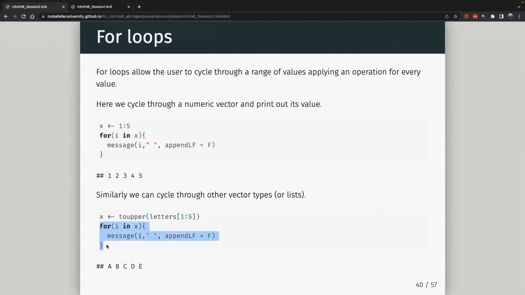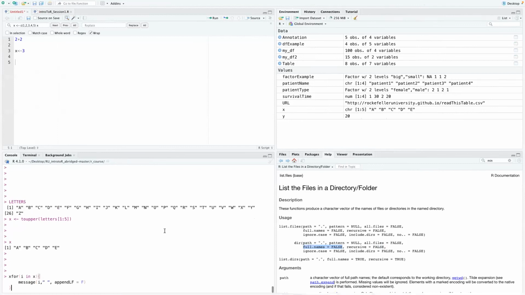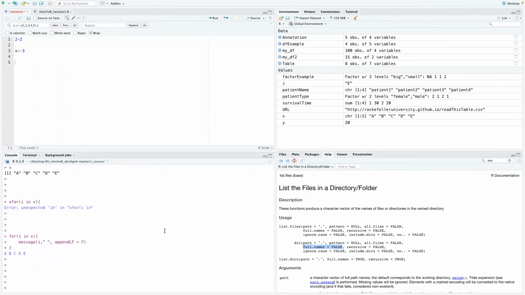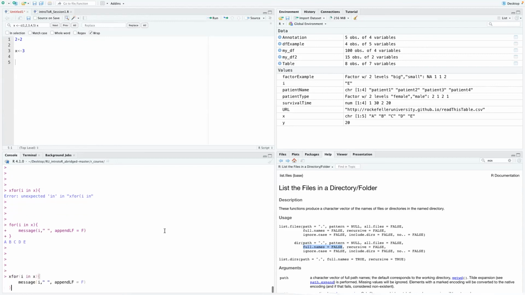When I run this for loop, it's going to run through each time and do that each time. I can also message.